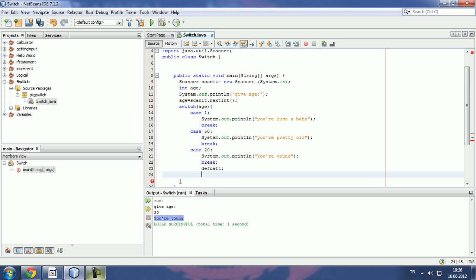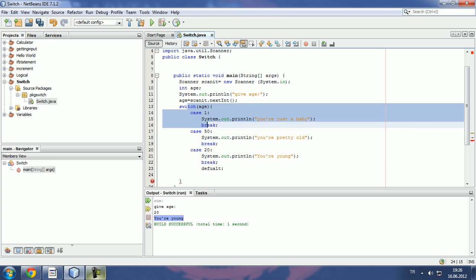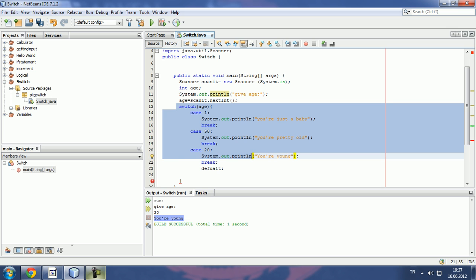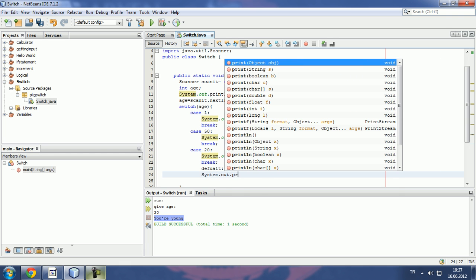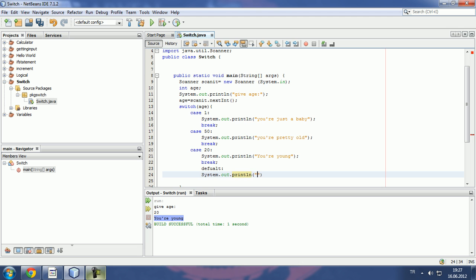So default means the program checks all the conditions you have provided and none of them is applied, then it goes to default, print line. For example, unknown value was given.